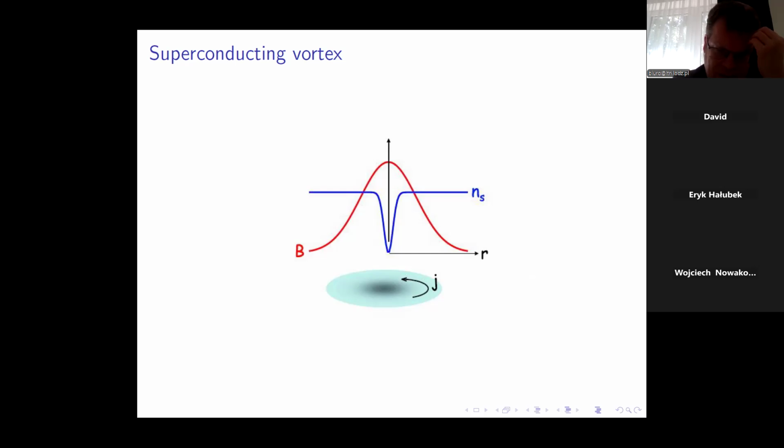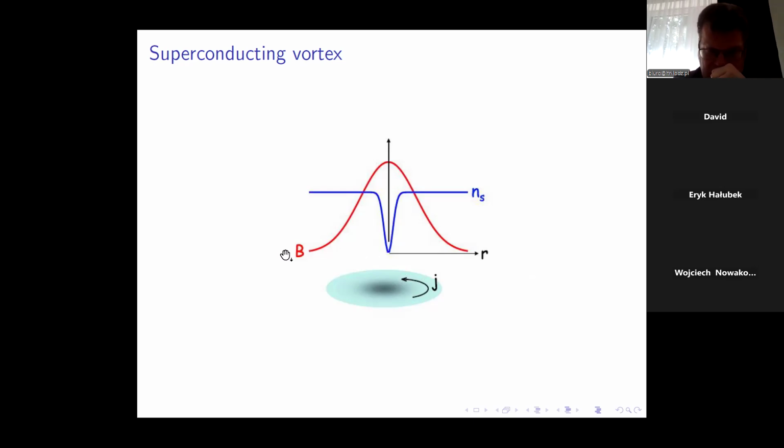So what happens here is that you have the density of Cooper pairs. This is NS. And so it's like the density of the superconducting order parameter. And this suddenly decreases to zero. And then it's recovered. So it means that locally, the magnetic field has killed superconductivity. So in a sense, the superconducting order parameter was reduced to zero. And this is inside the core of the vortex. So a vortex is a local punch of magnetic field via the superconductor.